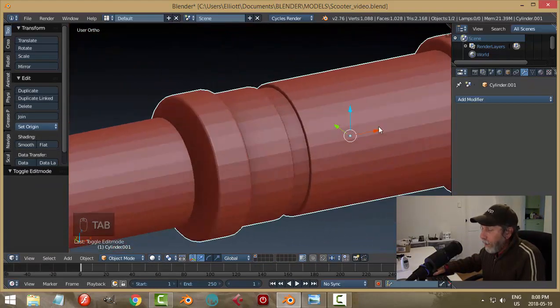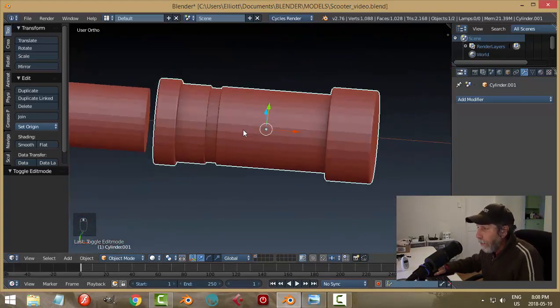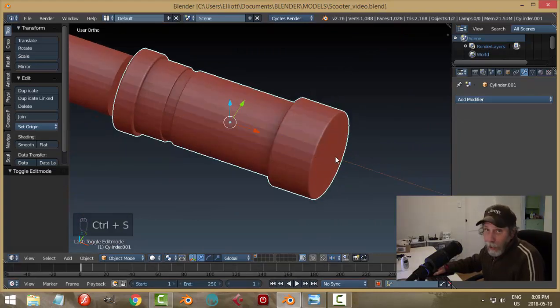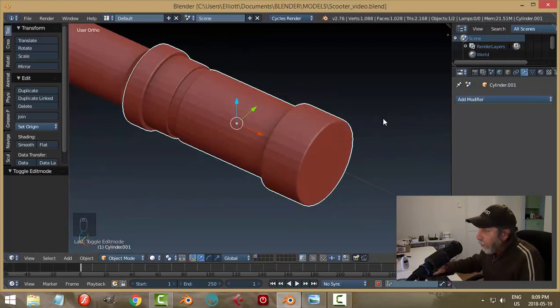Now, this is what we have. This doesn't look exactly like my original image. I only put in one sunken area, but maybe that's fine, or I can do another one, we'll see. But I want to show you something. By the way, save, right? You know that. Let's smooth this out now and start enjoying what it looks like.